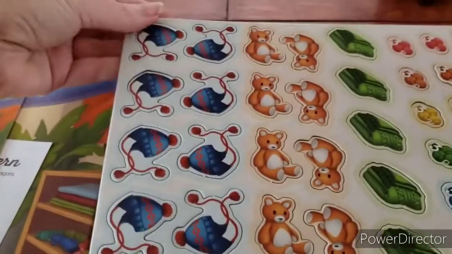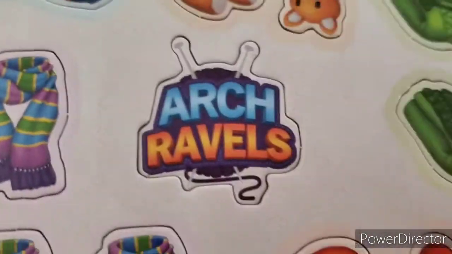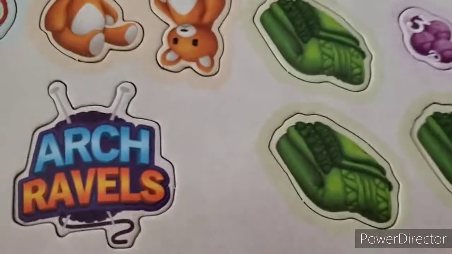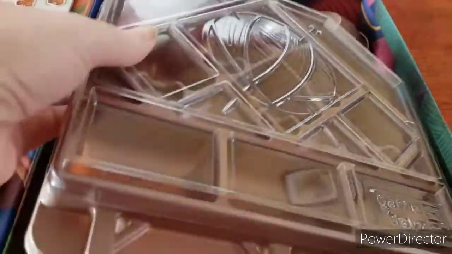Uh-oh, we got a hat falling out up here. We got the hats. Wonder what that's for. Just a little extra. Uh-oh, I've lost a scarf in here somewhere. Well, we'll find it. Where is it? I don't know. Anyway, here is the game storage box.